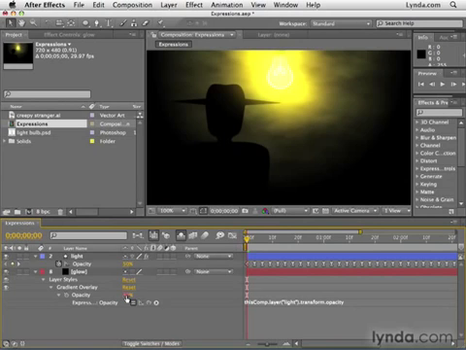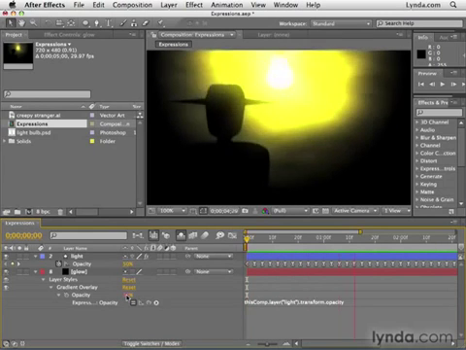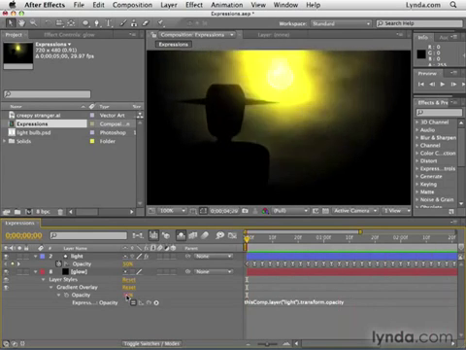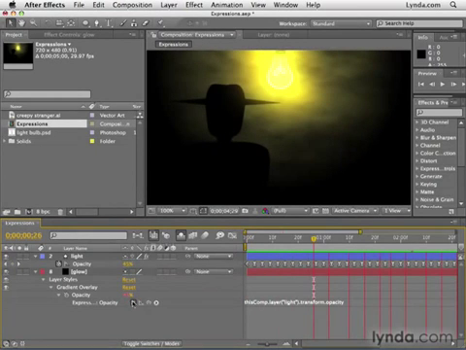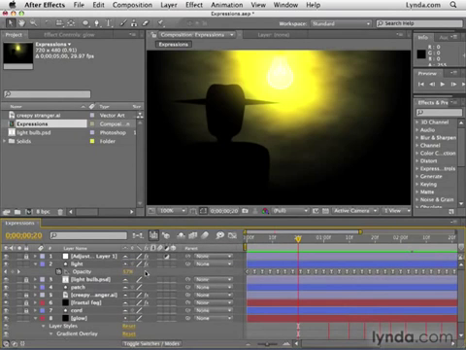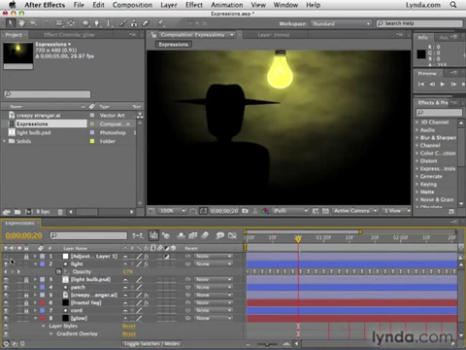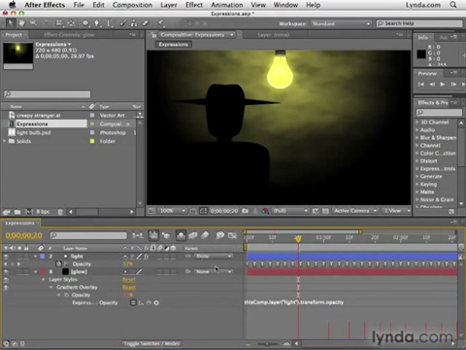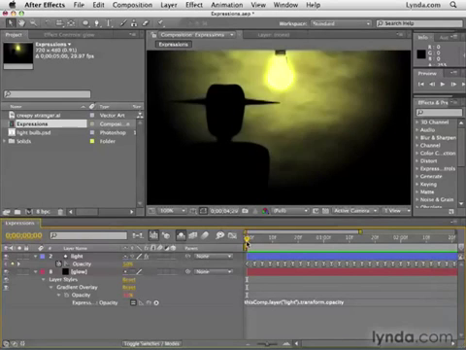Now let's preview this to see what we have. So as you can see, the layer is now glowing along with the light bulb. Now we've got a little bit too much glow here. So what I'm going to do is unshy these layers, and I'm going to take off the visibility of the adjustment layer. Initially, I was using that to add more glow, but we don't need it anymore. So I'm going to shy those layers back up, and let's try to preview it one more time without the extra glow. And now as I preview this, it's a little bit more obvious to see how the glow of the background is flickering along with the light bulb. It's a much more creepy scene because of expressions.